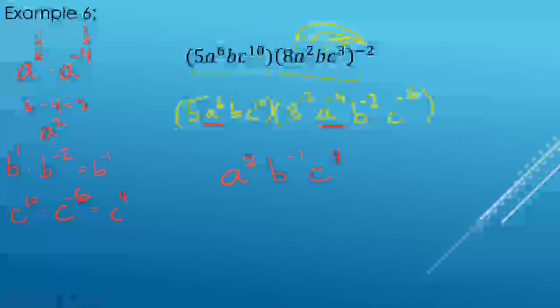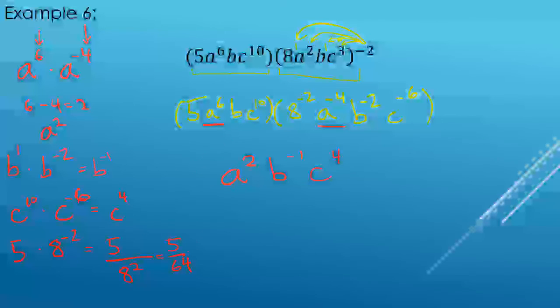Okay, we're almost done. We have to deal with the 5 and the 8 to the negative 2. For this one, I think we do have to convert it. Let's see why. So 5 times 8 to the negative 2. These aren't the same base, right? They're not going to combine together. So because of that, we have to convert this 8 to the negative 2. So it's 5 over 8 to the 2. And let's simplify that. So that's 64. 5 over 64.